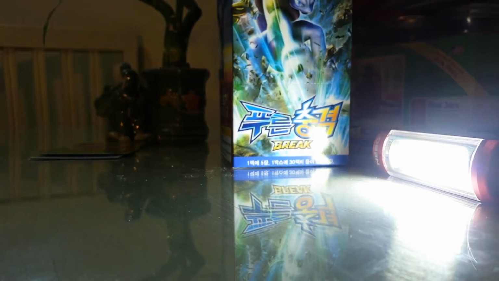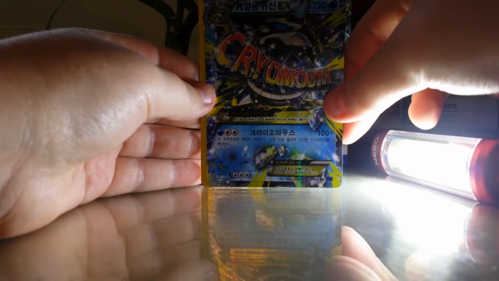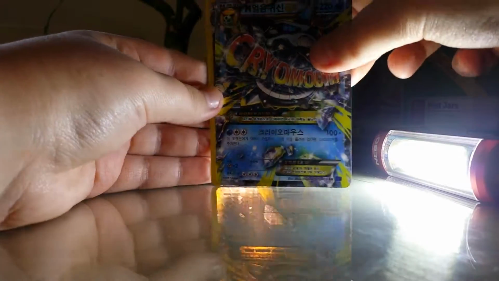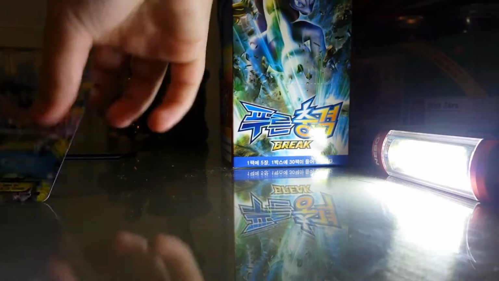Got this. Oh my gosh, my luck is terrible. Okay, at least I got that awesome mega. Sorry. We got this mega Crymouth. We got this awesome holo, and we got the Quilava. I finally got the name.